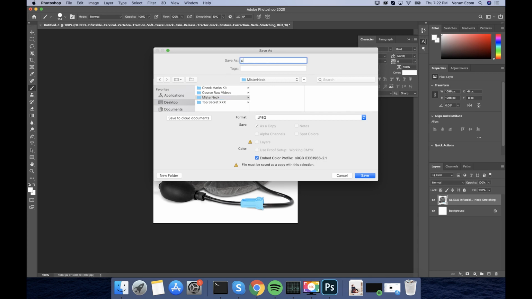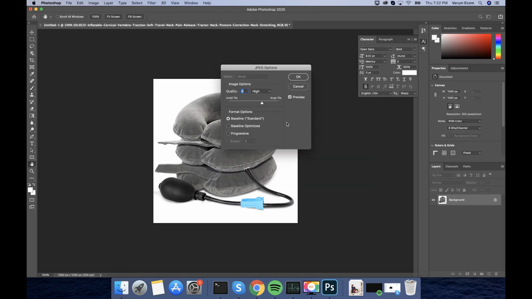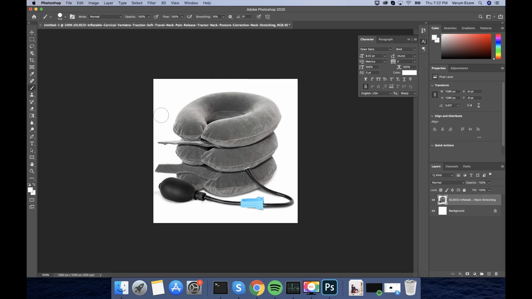So let's name this product image and then click on save. Now it's going to ask you what kind of quality you're looking for, and I always recommend 8 because at 8 the image won't be pixelated and people will still be able to see a clear image, and it's going to also keep the file size low. So as you can see, it's 164 kilobytes. If you raise this to 12, it goes up to 414, so that's almost a triple increase in size. So let's keep it at 8 and then click on OK. Alright, so there you go. That's the product image for your landing page. Now let's move on to the other pictures that we have.